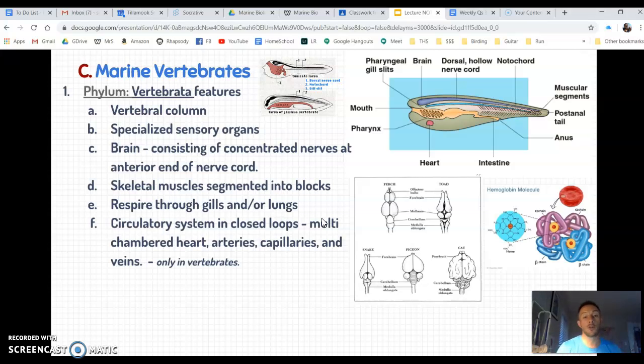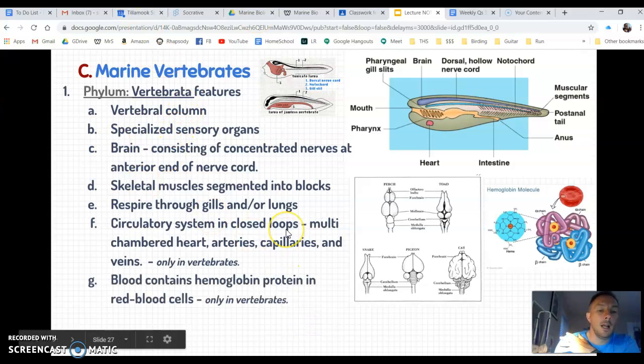This is a system that consists of closed loops. You have a multi-chambered heart, you have arteries, capillaries, and then you have veins. Arteries carry blood from the heart to the tissue. Capillaries disperse the blood, and within that blood is oxygen and nutrients to the tissue, and they pick up waste. So they drop off the good stuff, they pick up the bad stuff, and the veins carry the blood back through things like kidneys and other organs to filter it out, and then ultimately back to the lungs to get rid of that carbon dioxide. Then it goes back into the heart and continues on its cycle again and again. Things like livers can actually add new blood, break down old blood cells, and keep the blood clean as well. Kidneys, livers, those types of things clean out blood.